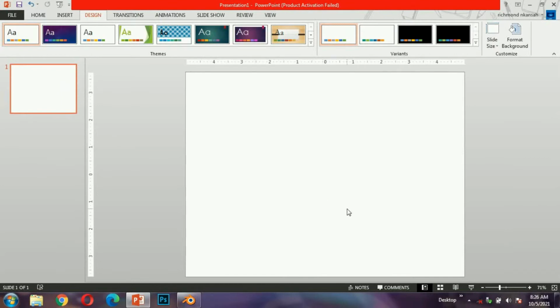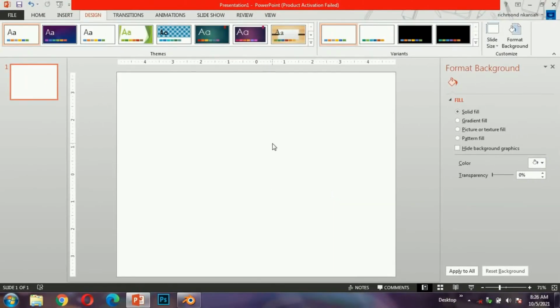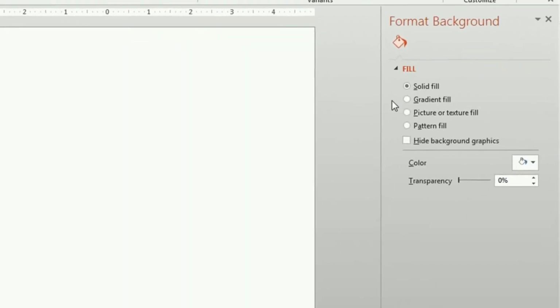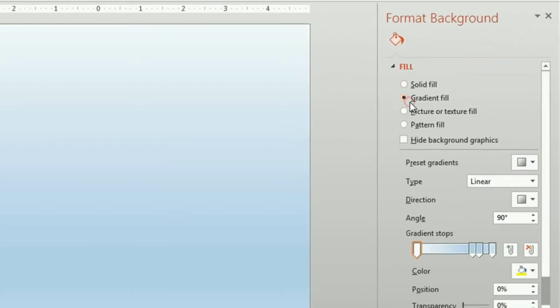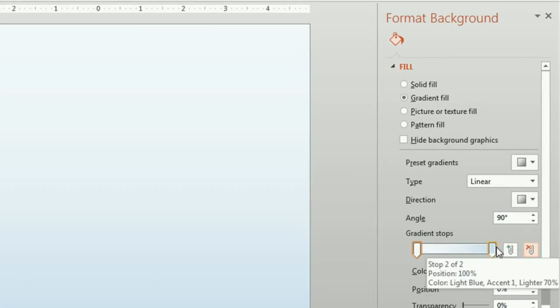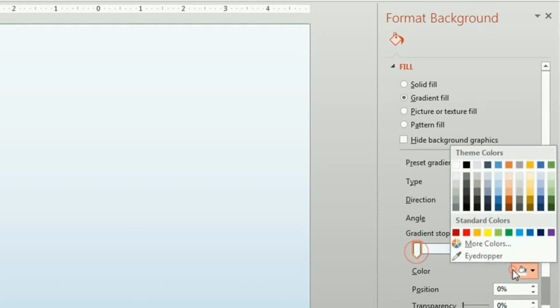So without wasting much time, I'm going to set my gradient before I concentrate on my text. In this regard, I'm just going to right click and choose Format Background. In the right pane, I have the following fill options. I'm going to choose Gradient fill, and after that we have some number of stops, so I'll get rid of 2 stops. I only need 2 stops, and as I stated in my previous videos, the stops show the number of colors you are going to use for the gradient and the position each color will be. So I'm just going to choose blue.